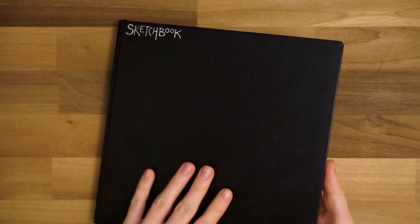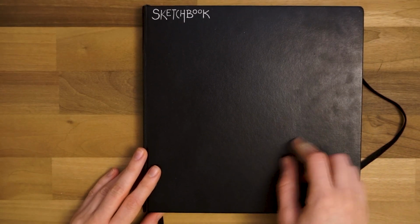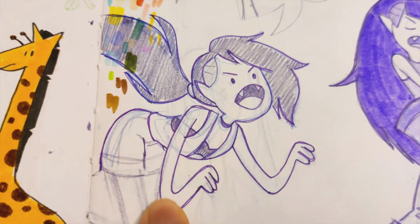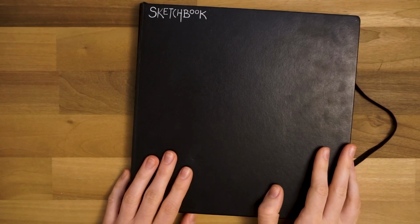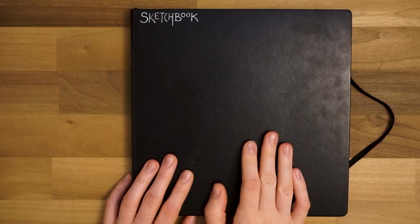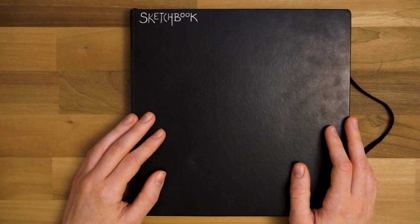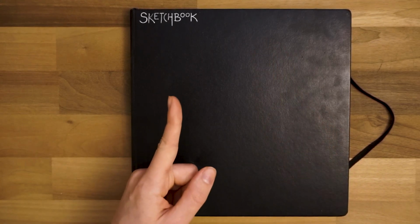This one is way fancier, but also the paper is really annoying, so I'm having a hard time finishing it. It's the kind of paper where when you draw something and then you erase it, there's still a ghost. You see right here on this Marceline, there's still an old Marceline underneath that I erased. So that's a little frustrating, and it's taking me some time to get through it, but I'm trying to power through. I'm trying to draw more, and I'm trying to care less, which is a big problem of mine. I'm a bit of a perfectionist, and it really does hinder me in progressing sometimes. So in the new year, I'm going to try to care less and do more. Those are my two things. And then I'll show you guys this one when it's done.